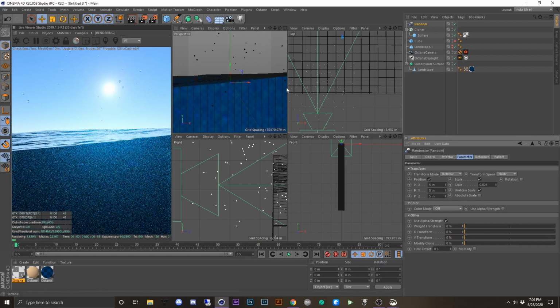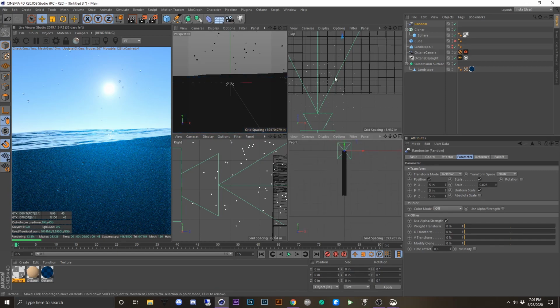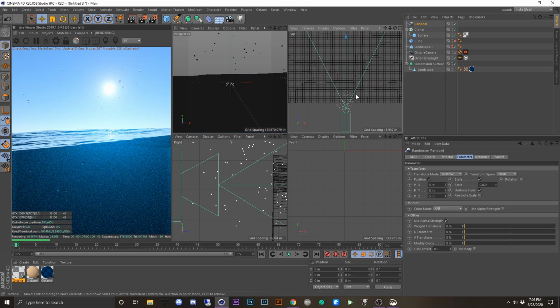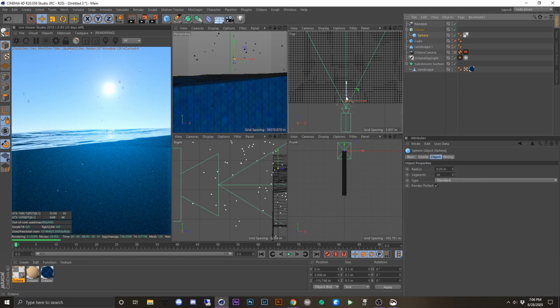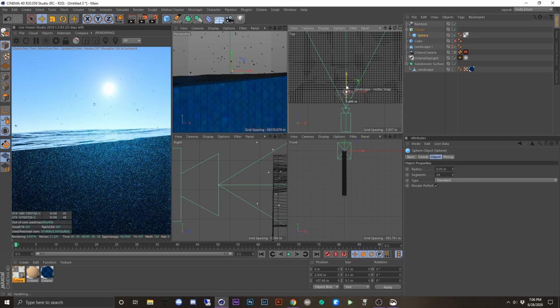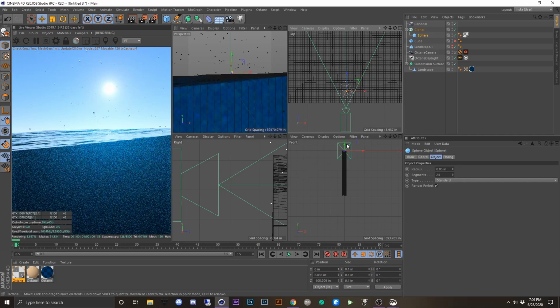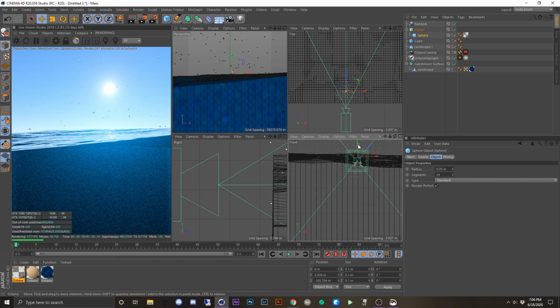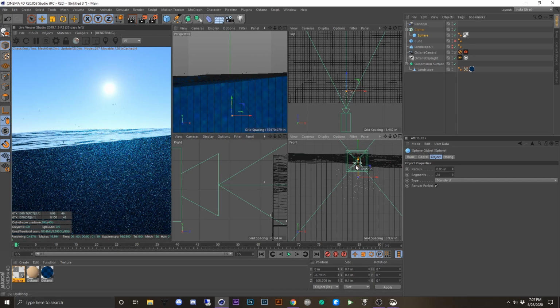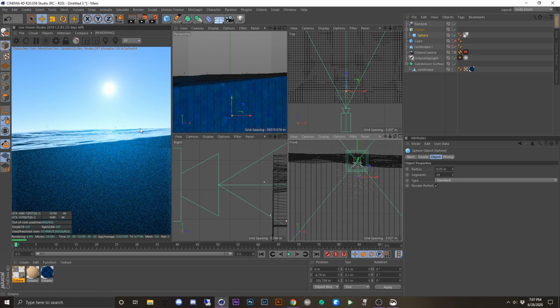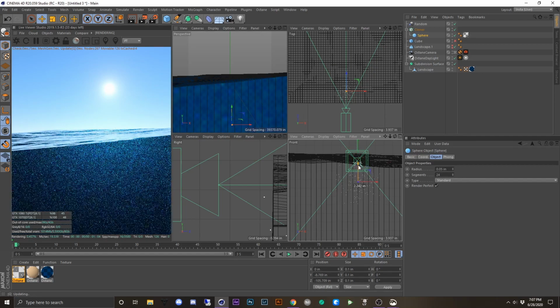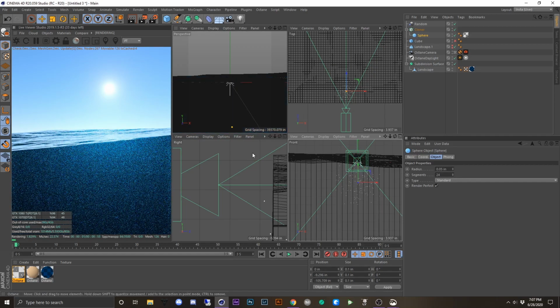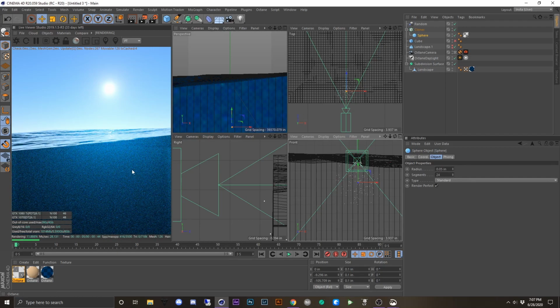So some are smaller, some are larger, and now we just need to drag this down into the water. Still got some up. So now once this renders out a little bit, you have some slight bubbles in the water.